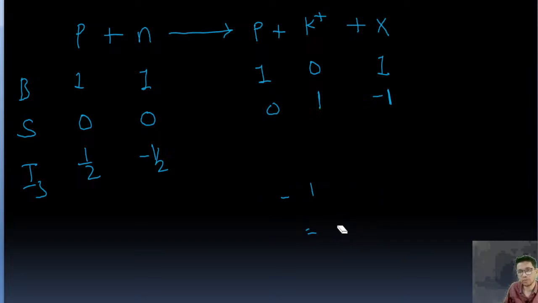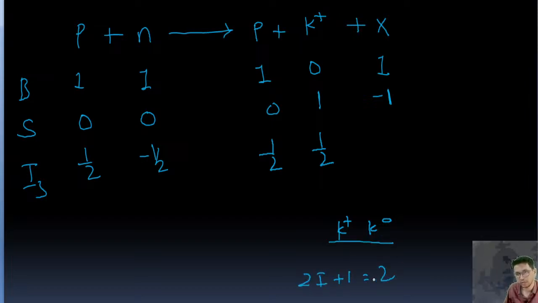Now if we talk about this proton, this is going to be half, and for kaon also it is half, guys, because there are two particles for kaon, K plus and K0. So again 2I plus 1 is going to be 2. To understand this in detail, I would suggest you please watch my lecture, the detailed course. I have completed particle physics in 2 lectures. You can watch that.